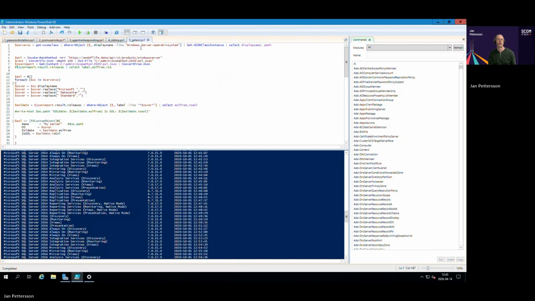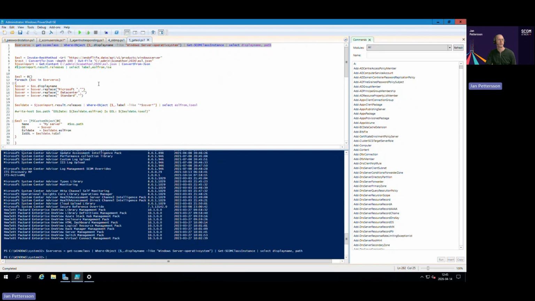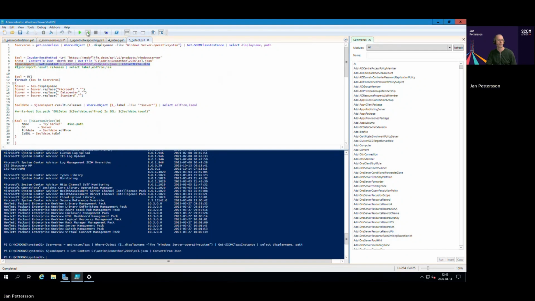So we're going to do this. First of all, I'm going to grab all the server operating systems on this server. And if I had a server here that had internet connection, I could just run this Invoke-RestMethod against the end-of-life server and fetch all the products with the tag Windows Server. But instead, I need to do this JSON import of the file I have.